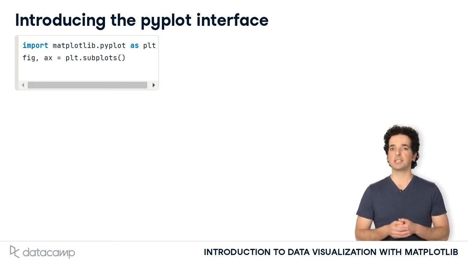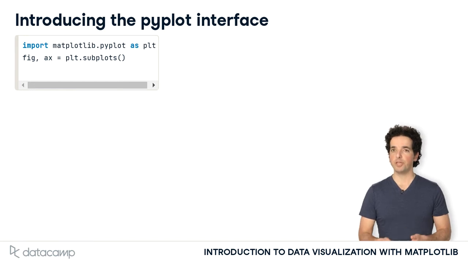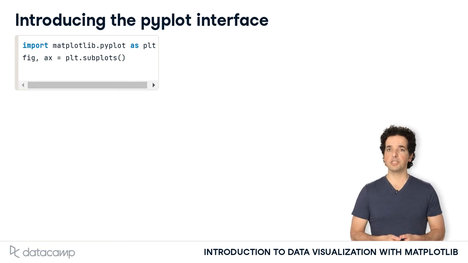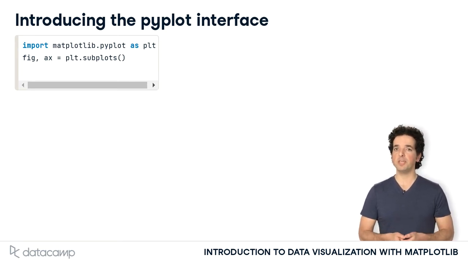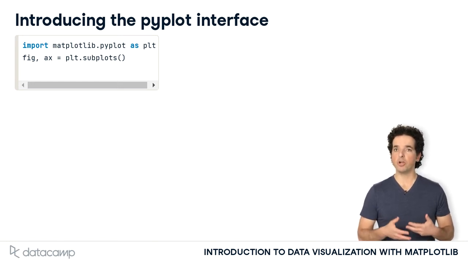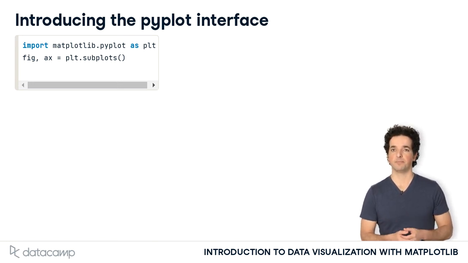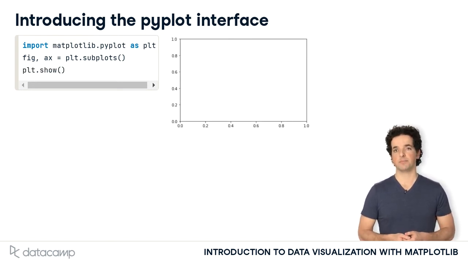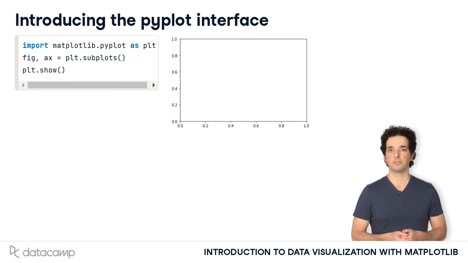The plt.subplots command, when called without any inputs, creates two different objects, a figure object and an axes object. The figure object is a container that holds everything that you see on the page. Meanwhile, the axes is the part of the page that holds the data. It is the canvas on which we will draw with our data to visualize it. Here, you can see a figure with empty axes. No data has been added yet.